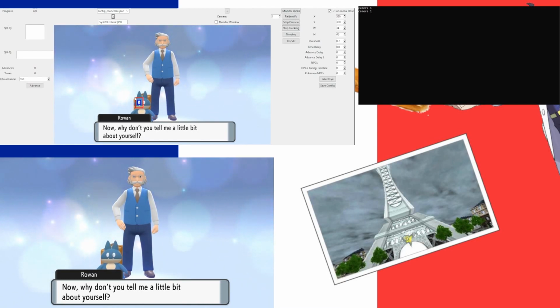Anyways, once you're all set up, you got your box around the Munchlax's right eye, and you got everything looking good. You do not want to click Monitor Blinks. That will give you a wrong seed, because the Munchlax only ever blinks once, and that would just cause issues. Instead, use TID SID. So we're just going to go ahead and click that now. Alright, so we're tracking. So as soon as the Munchlax starts blinking, there we go.